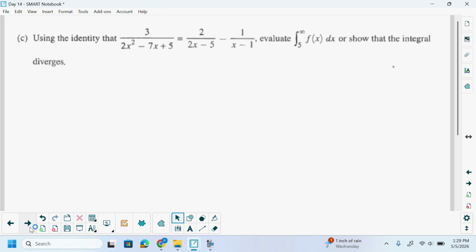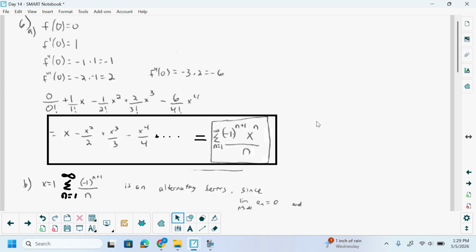And moving on to number 6, they gave us f of 0 and f prime of 0. Sub in a 1 for n to get the second derivative, which would give us -1. Sub in 2 for n in that equation they gave us to get the third derivative, which was 2. And then your fourth derivative ends up being -6, doing the same thing. So we needed to go to the fourth degree term because there was no function value term, and we needed to show what the first 4 terms were.